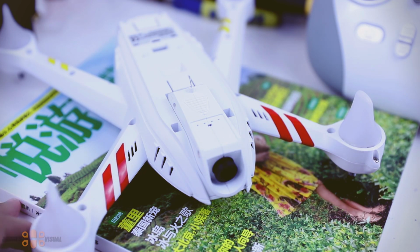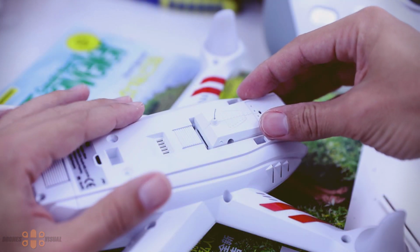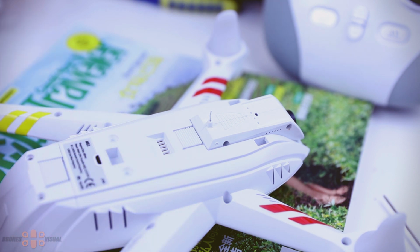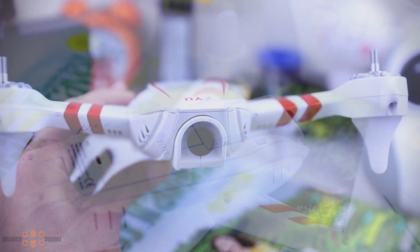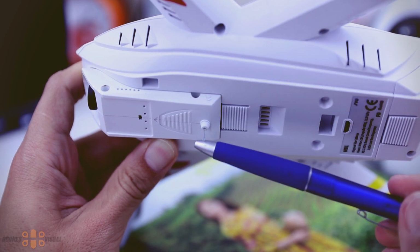Let me now show you from a different angle, so you get a better view of it. Here you can see once the module is in position, we just need to press firmly towards the center of the quad and we will hear a click. And this is how the quad looks like once the module has been inserted. Beautifully crafted, I must say, nice and original.